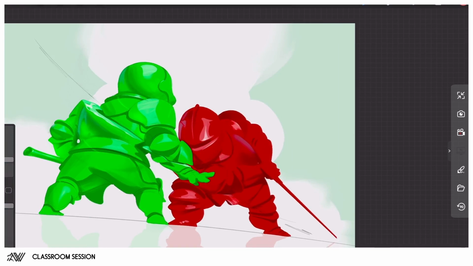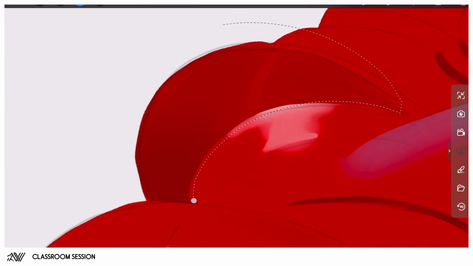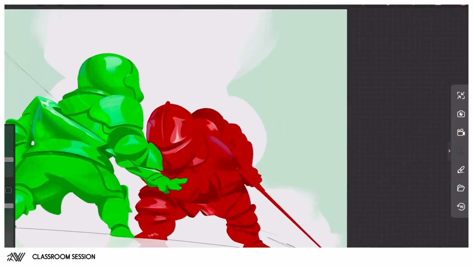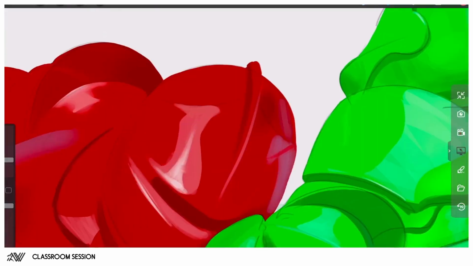No, just lasso it and then invert that lasso and use the soft brush for the highlight. So lasso it like this, and then I shaded this and then inverted the selection, right? And then just used a highlight there to give it that crisp, sharp edge. It's all about that crispness, yo.